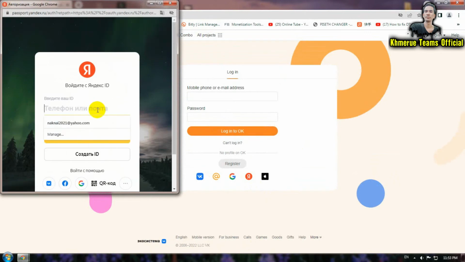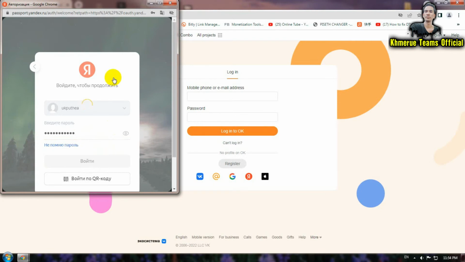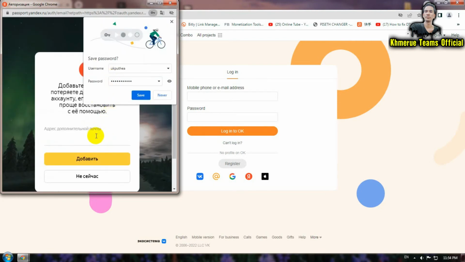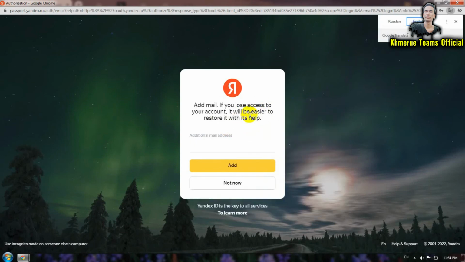And this time it will take you to put your Yandex ID, which you have to remember, because we already created the Yandex ID. So I'm going to type in your username like this and click on here. If you cannot understand anything, you can use Google Translate to do that, but I'm not doing it. And here is the password login. Okay, now type your password and start to log in now. And when you see something that looks like this, you can click on save if you want to keep it for later. And if you don't understand what this is, you're gonna right click on that, and this time they ask you for an email address. So now this time we're gonna put an email address.